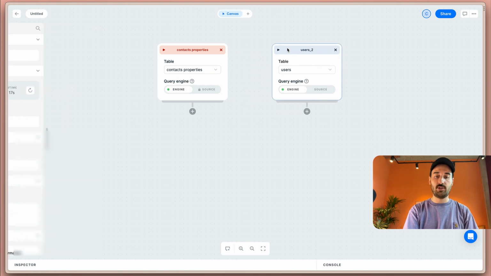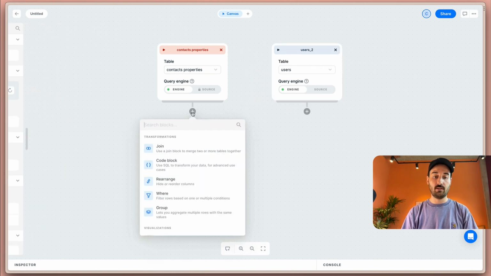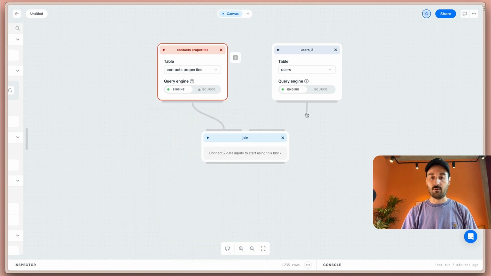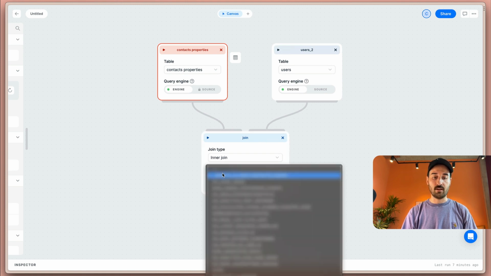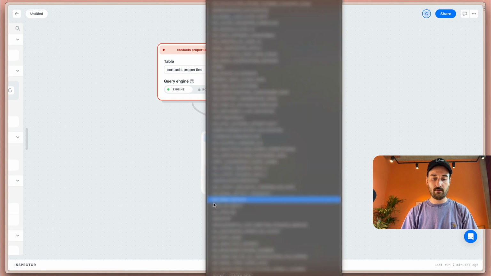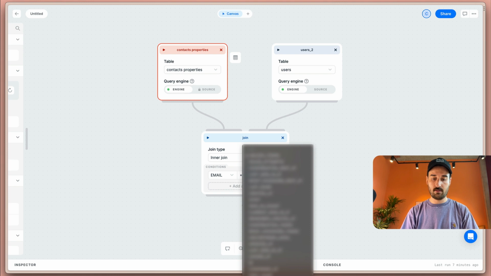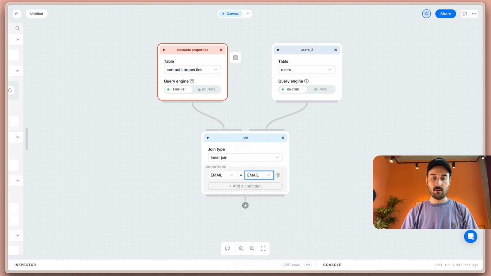So now I just need to create a join block, connect the other table to the join block, and I can perform a join by email. So let me select it here and here.